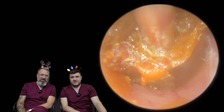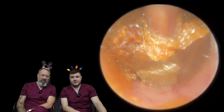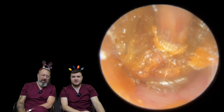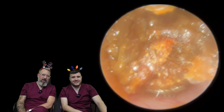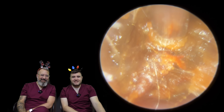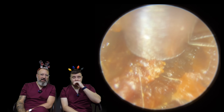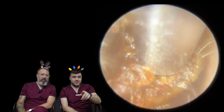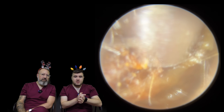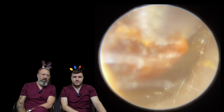Oh, you can see why this was holding on. We just had a massive plug out, and we're still going. This is the one I was thinking of. It just keeps coming. I've taken a plug about this big out, and that's not even a small piece. That's still pretty huge. The patient was actually surprised how much came out. I did have the fine end on there, but I've swapped to the standard tube now that I've loosened it and pulled it forwards, just to try and get a better grip.